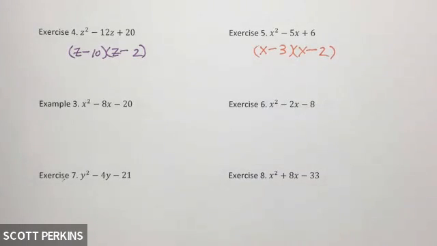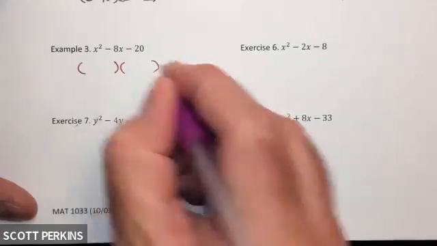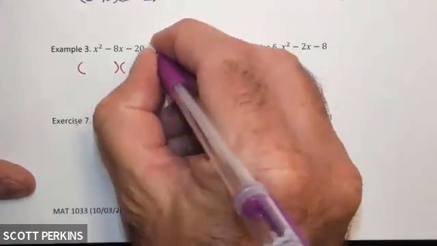Okay, so we have done extensively, we've done 6 problems of what to do when your lasts are positive and you have the same sign. So I'm going to do the next example, example 3, right below it. So notice this time in example 3, my lasts are now a negative 20.